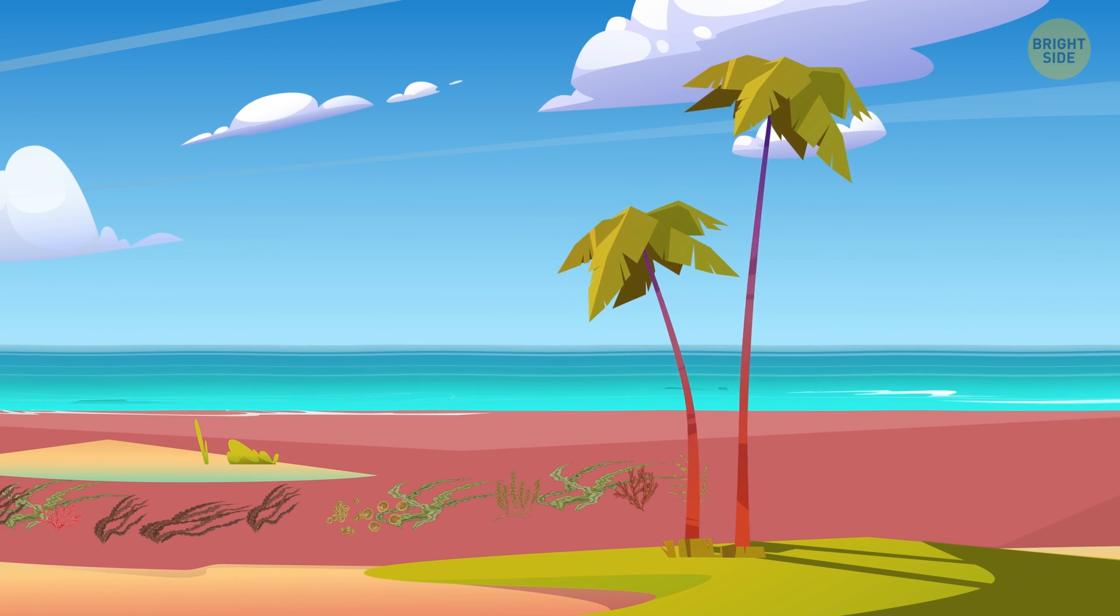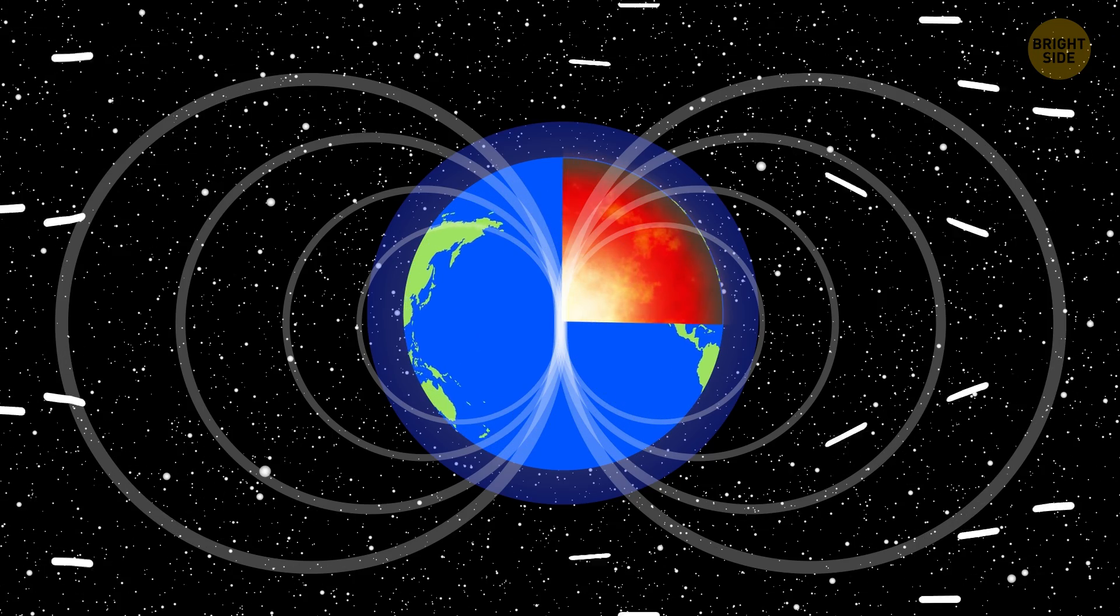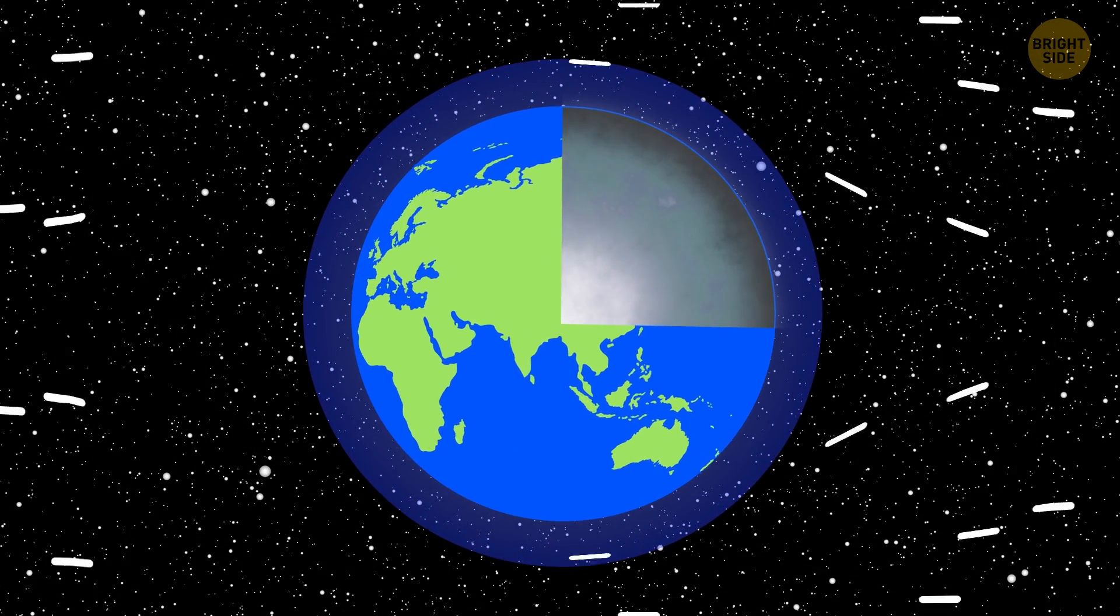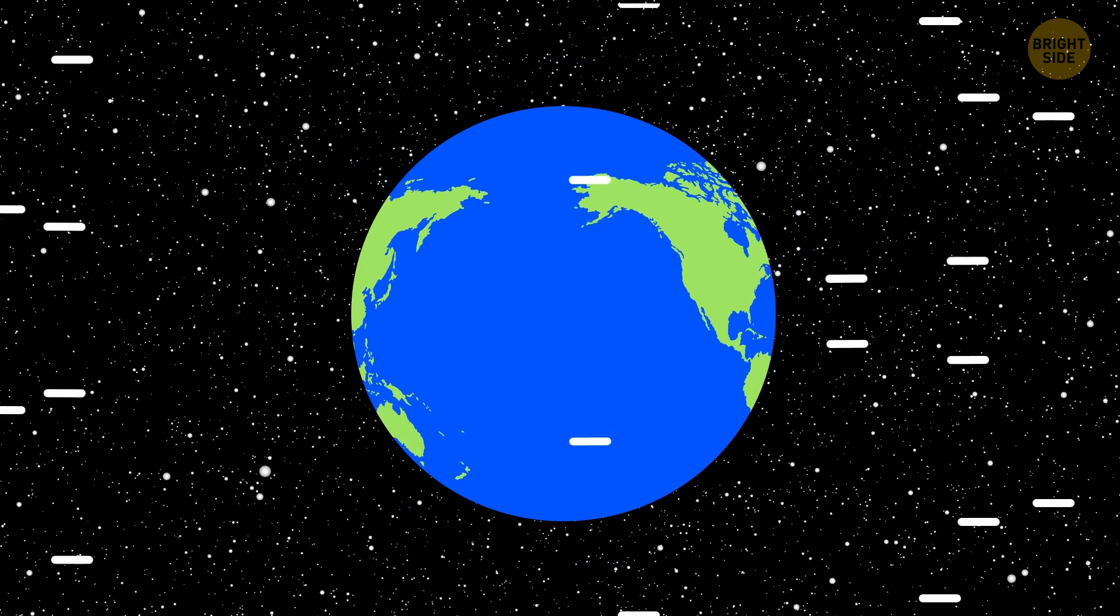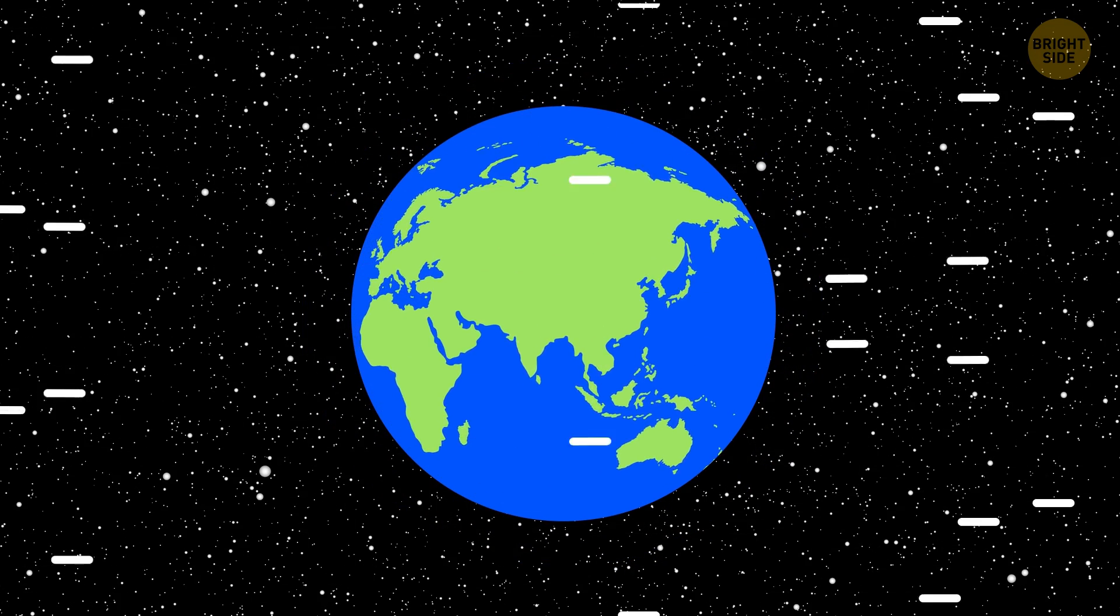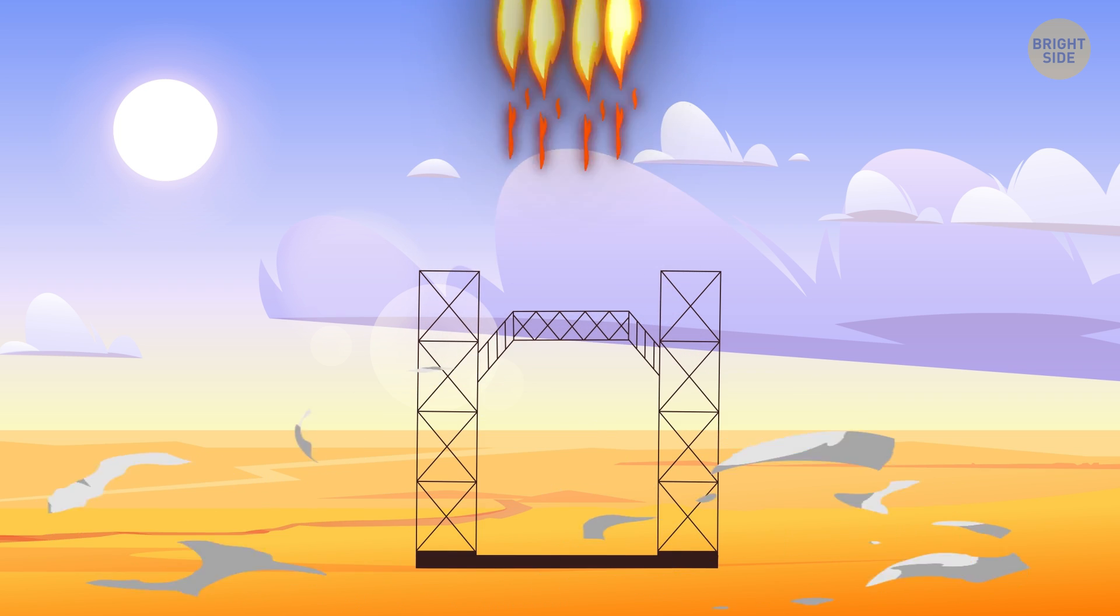Next, the trees will dry out because of lack of moisture. Or, the world ocean will cool the core, and then we'll lose the Earth's magnetic field. In this case, the work of the atmosphere will be disrupted, and we won't be able to protect ourselves from cosmic radiation. In any case, humanity will need to prepare to move house.